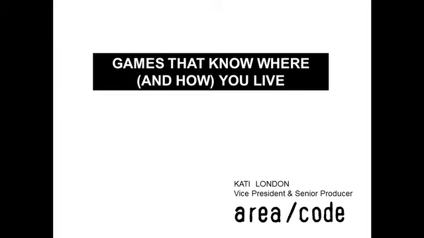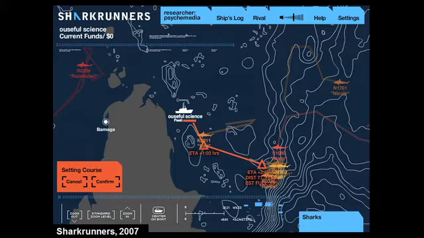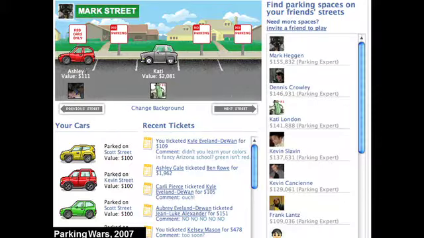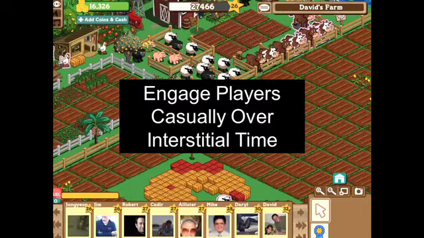So those look like a lot of different things. Some of those games turn cities into game boards. Some of those games actually use location information and sensors from sharks in the Great Barrier Reef to affect an online game where you're a marine biologist, essentially playing tag with real-world sharks. Some of those games use geolocation data. Others exist on Facebook, and others exist on the iPhone and Android applications.